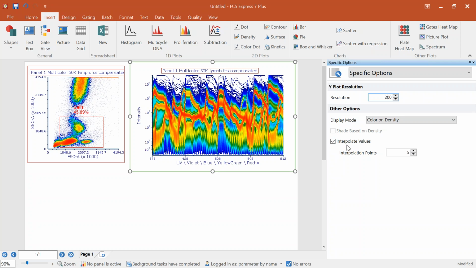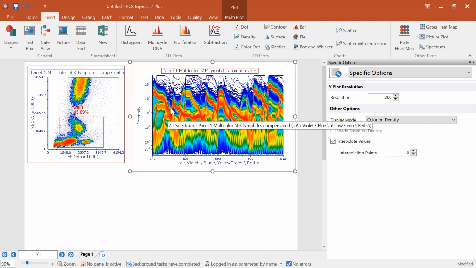And you may wonder, why do we not check these boxes by default? The reason is because performing a lot of interpolation and changing the resolutions to very high values can be computationally intensive. So depending on what you need, you may want to just come in here and check these boxes to get started. Once you reach a certain point with interpolating and adding resolution, you reach a point of diminishing returns, where we're going to be computing a lot of information, but your plots are not going to look much different. So, keep in mind you can turn these things on as you like.